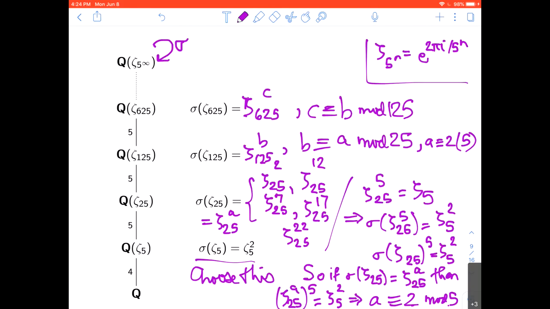And so in fact, this Galois group, if you think about it in terms of the effect of the exponents, is essentially 5-adic integers, with the proviso that the lowest one cannot be 0 mod 5. Can't send sigma of zeta 5 to the number 1. So the exponent at the beginning has to be 1, 2, 3, or 4. But after that, you can pick it consistently however you wish. And so there's an example of an infinite Galois group, all the collections of exponents.